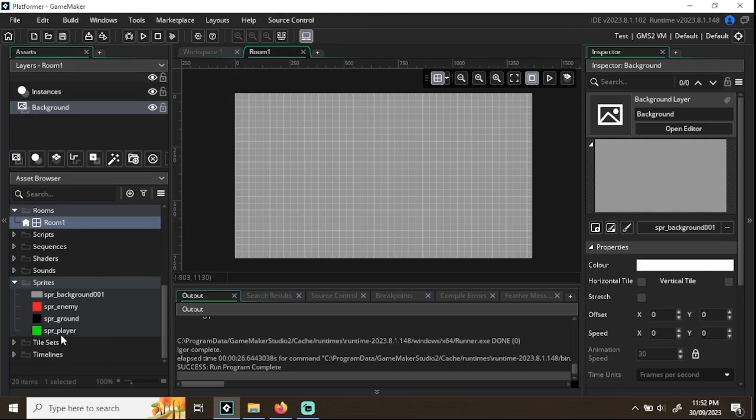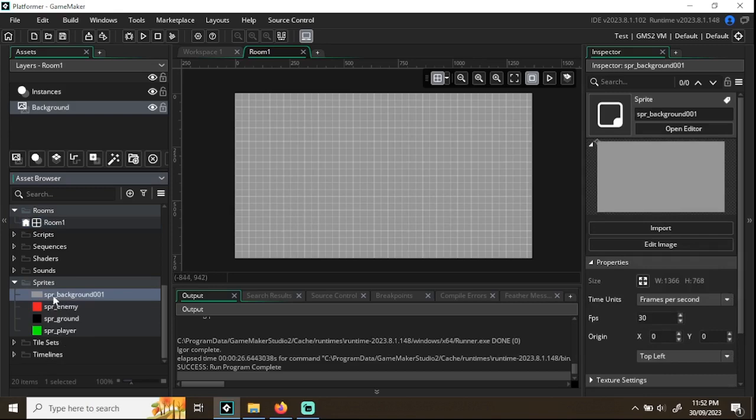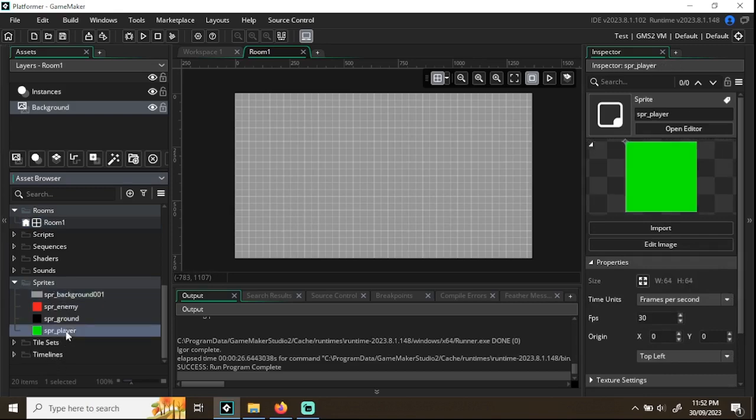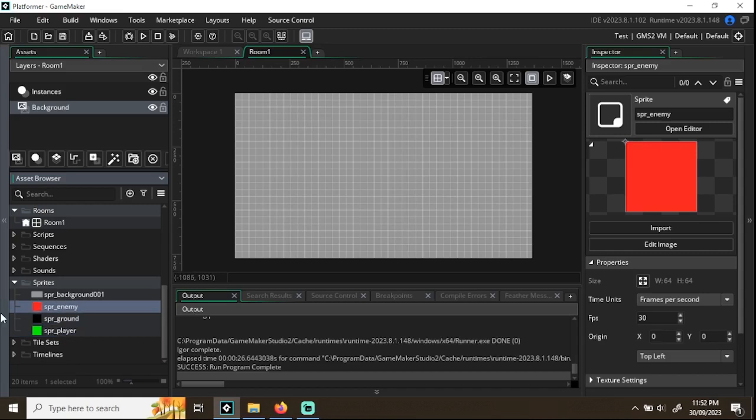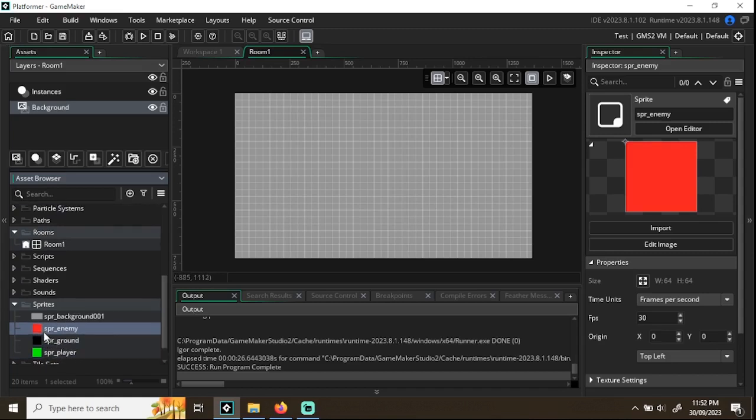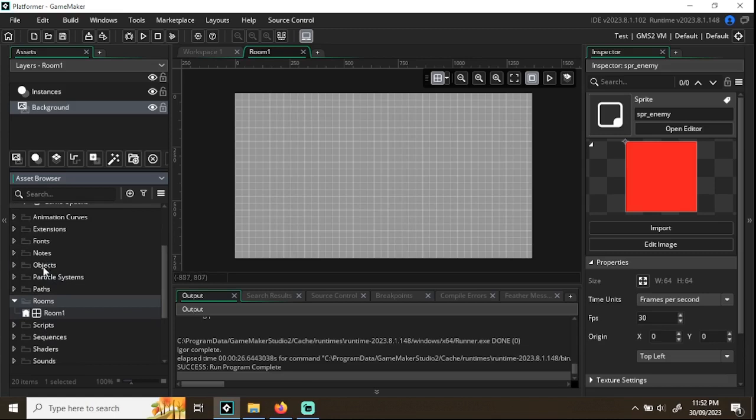Before, we created 4 sprites, the background sprite included. But the ones we're going to be creating objects for today are sprite player, sprite ground, and sprite enemy. So we're going to go all the way up to the objects folder here, and see the Dorito is just an outline.